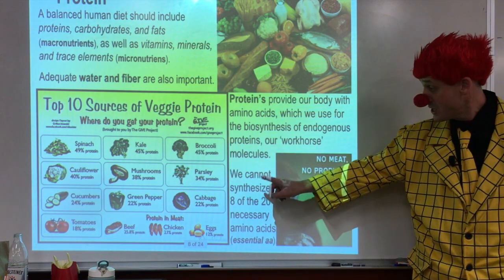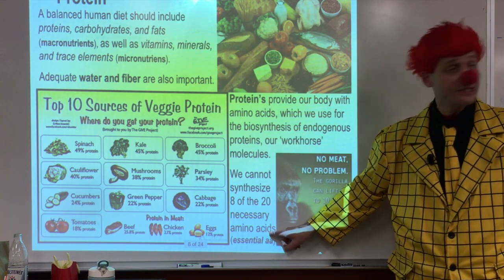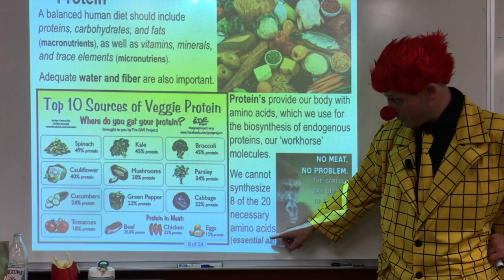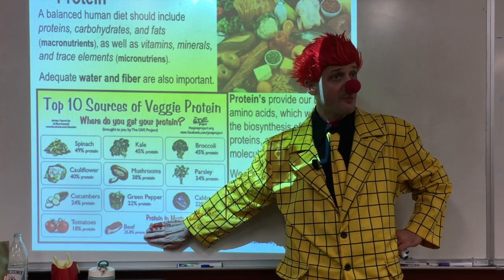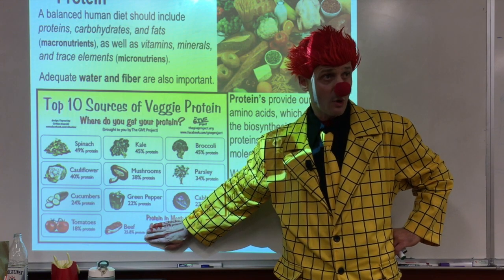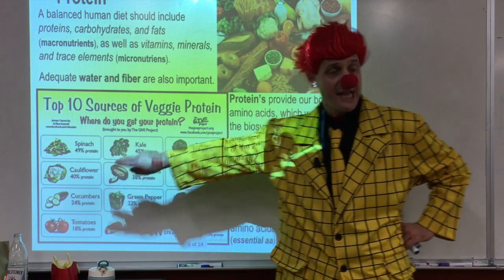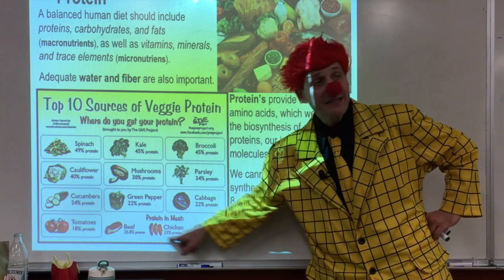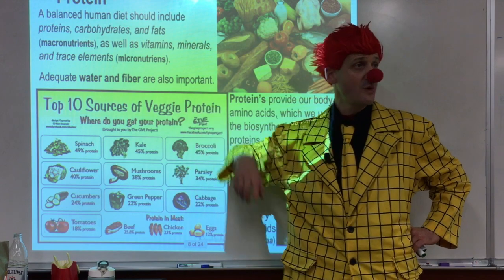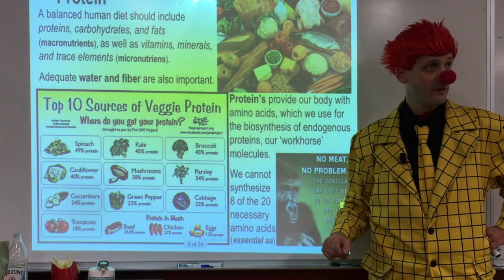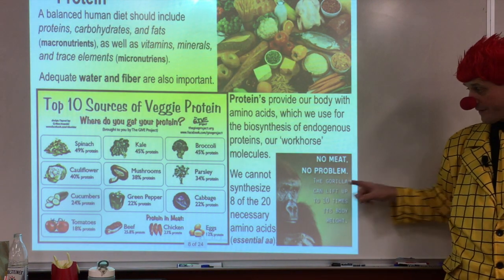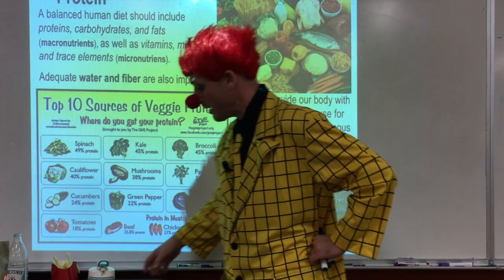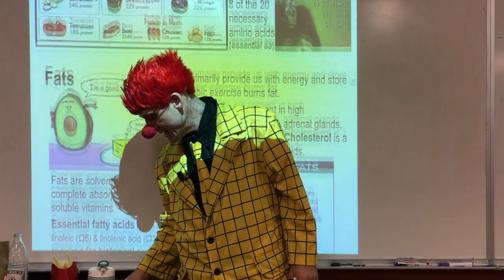One of the things we need to remember is we cannot make 8 of the 20 necessary amino acids. They're called essential amino acids. The problem between this and this is not the amount of protein, it's the combination of proteins, because none of the vegetarian sources has all the 8 amino acids that are essential, but the meat sources do. So you can just eat meat to be fine, but you have to know which vegetable combinations you eat if you're fully vegan to be fine. But you can do it because Mr. Super Gorilla, he's a vegan, apparently. But you have to know how, and I'm sure he's eating a lot of vegetables. So that's the interesting thing about the protein part, what I didn't really know at first.